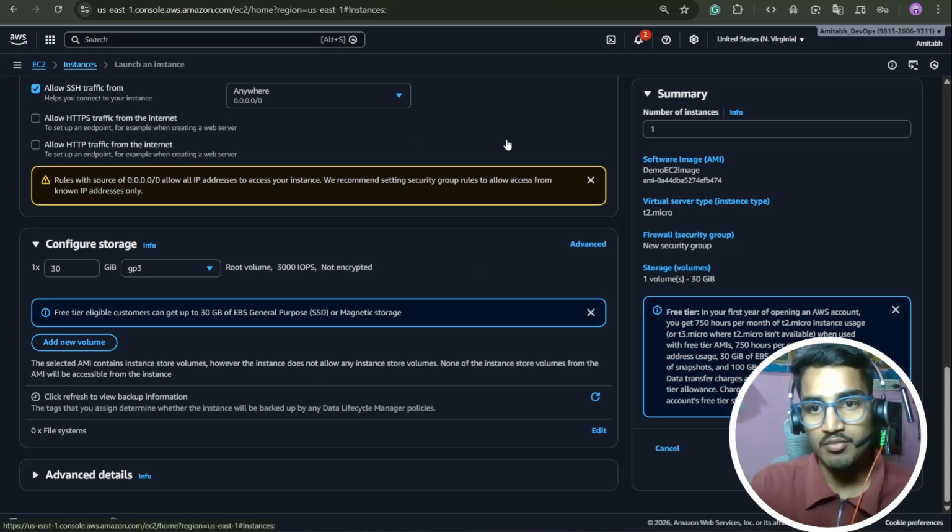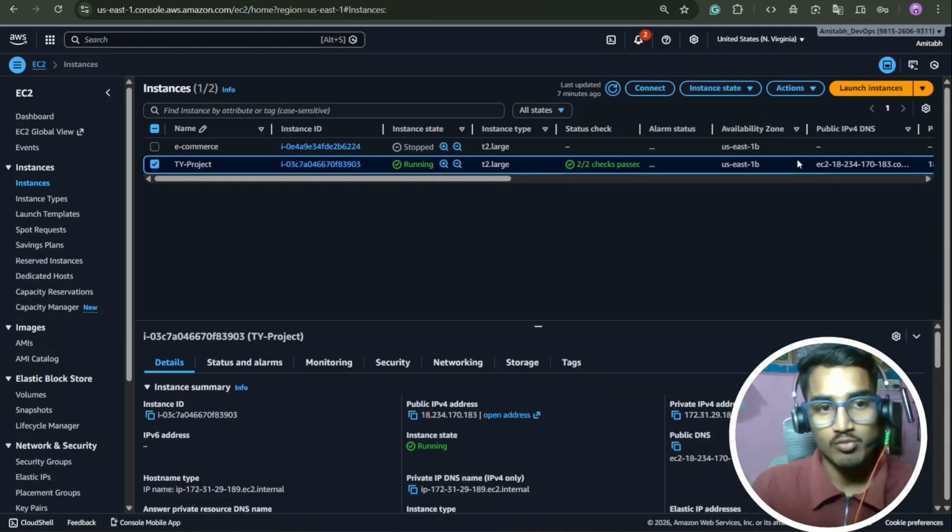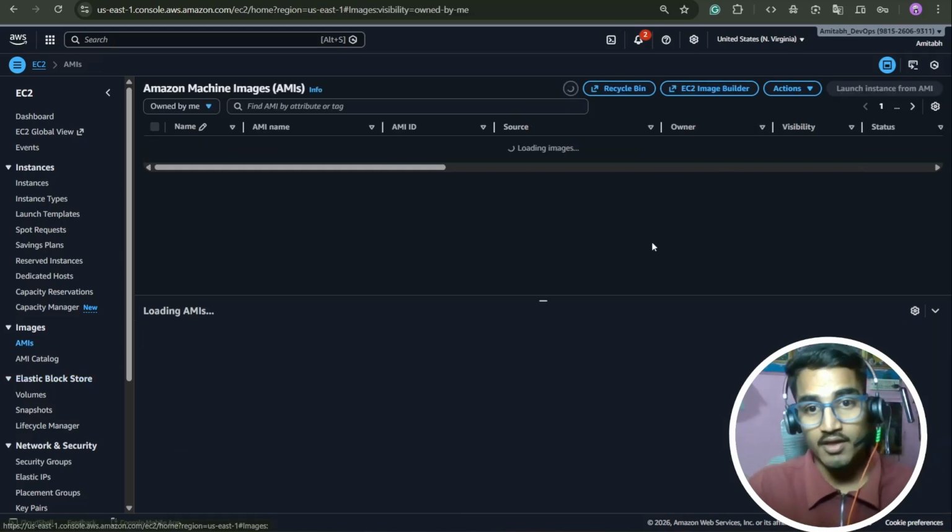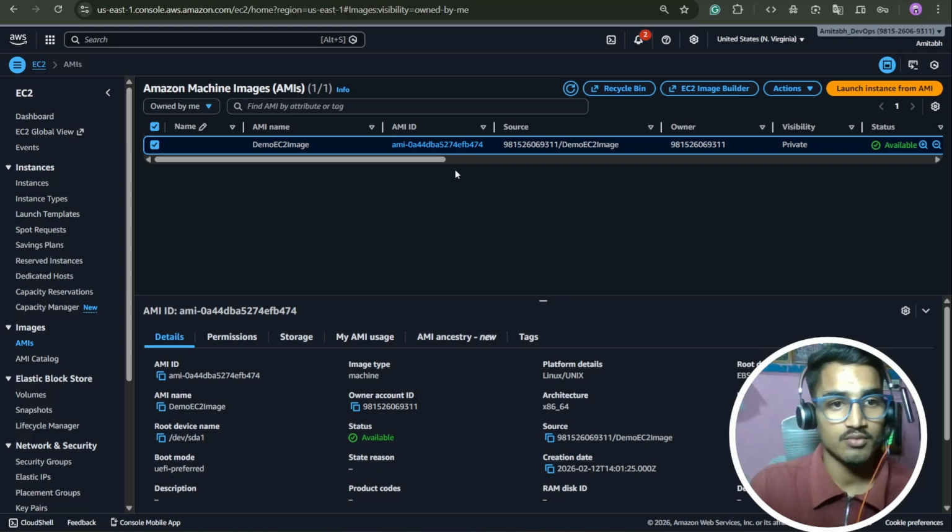But in this demo, we are going to use another AWS account, so that if you are not going to use the AWS account in the future, you can take a backup and use another AWS account, in a secure way, not making this AMI public so that anyone can access it. So we are going to access it privately.